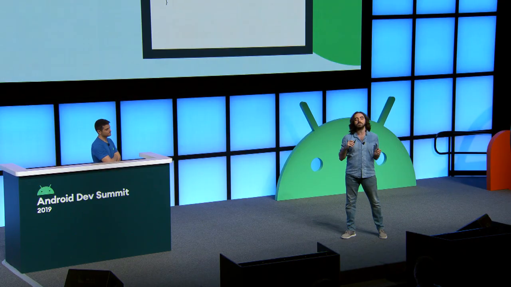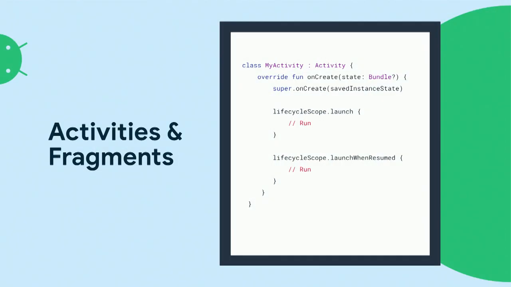In the lifecycle case, there's one more thing. Sometimes you want to run certain operations when the lifecycle is started, like a fragment transaction. For those cases, you can use launchWhenStarted, launchWhenResumed, or launchWhenCreated methods. What this does is run your suspend block only when the lifecycle is in the desired state or greater. And if, let's say, you said launchWhenStarted and the activity stopped, it suspends that computation until the activity resumes.